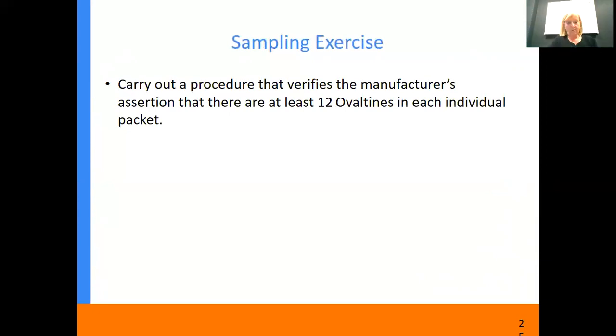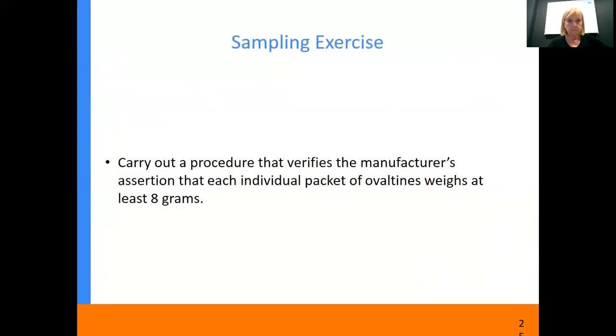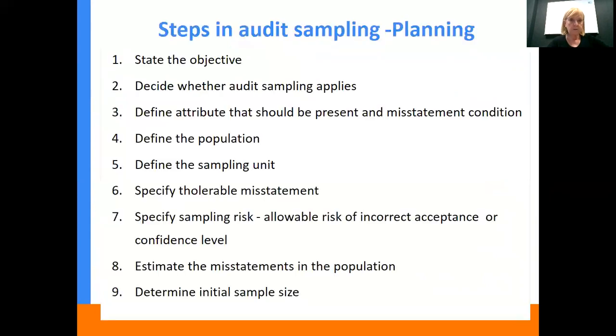I do have a box of paper clips, a whole box of paper clips, and there are little boxes of paper clips inside, and it says there are 100 clips in each box. So I want to carry out a procedure that verifies the manufacturer's assertion that there are at least 100 clips in each individual packet. If it was something to weigh, I could do that, but I don't have scales.